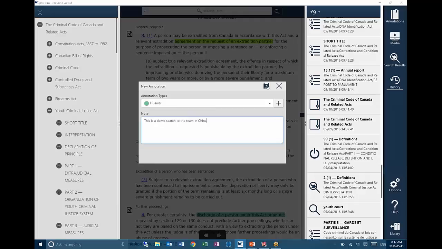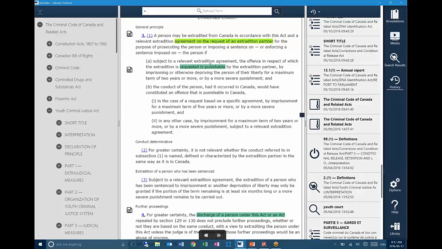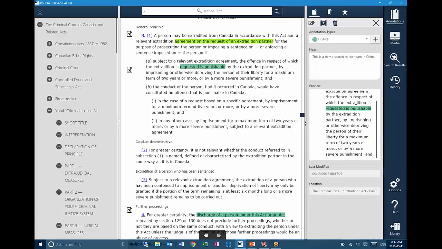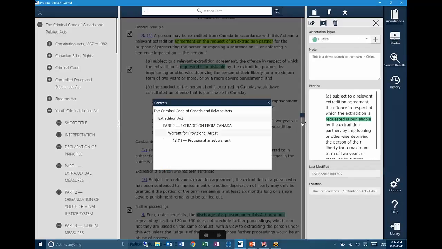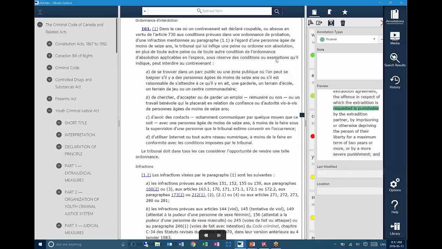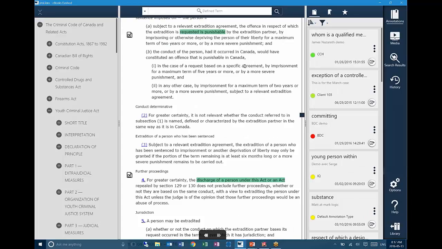And we see that it's added my note to the collection. I can click on it to view this particular note within the content. I can see the details of my note, including its location. If I'm in another section of the content, I can always view my notes and jump directly to those locations.